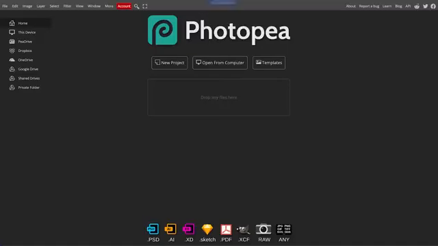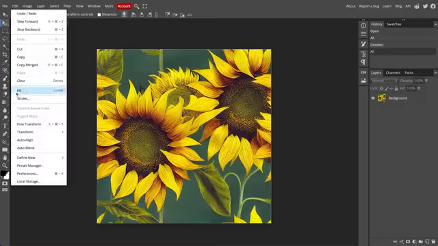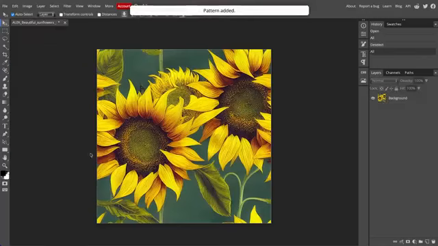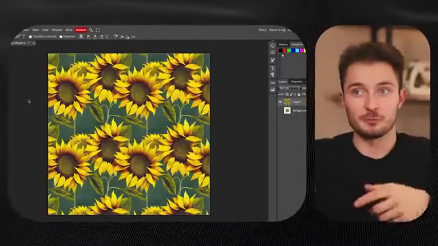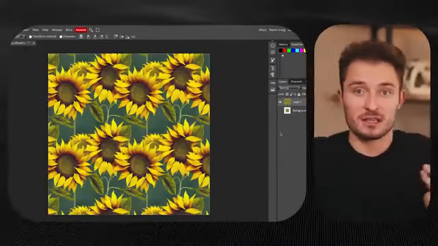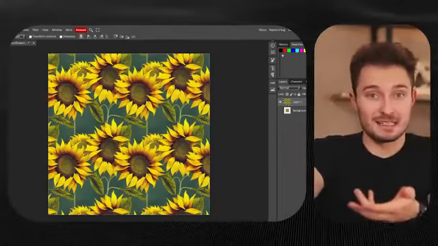So if we just bring our pattern into a website like Photopea, which is a free Photoshop alternative, we can select the image and define it as a new pattern. This allows us to replicate the pattern and make it larger, make it smaller, or really do anything with it that we want. We could just save this file and offer it as a digital download on Etsy. Using the prompt from earlier, I was able to create patterns like these in just a matter of minutes with hardly any work at all. Again, I know I'm covering this quickly, but I should have full tutorials up in the coming weeks.